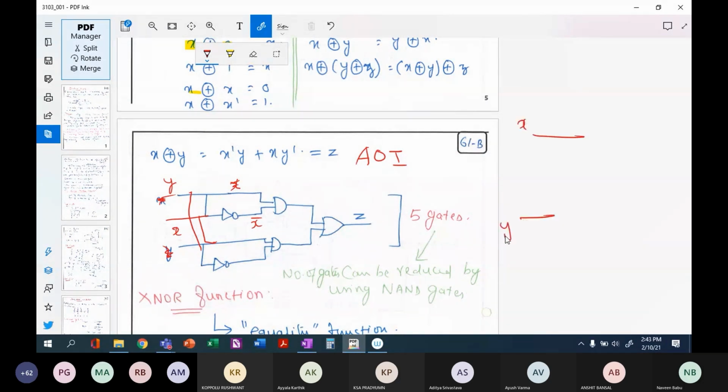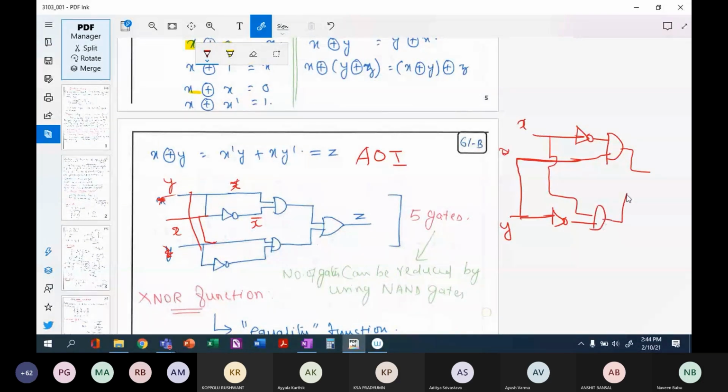What you need is x bar and y bar. And x bar y, we already have y here, so these are to be ANDed. Similarly, this x and this y bar are ANDed and ORed. What is this expression here? This expression is x bar y plus x y bar.